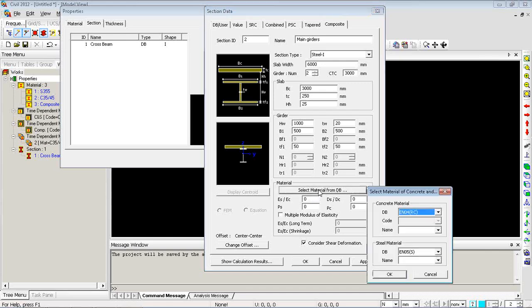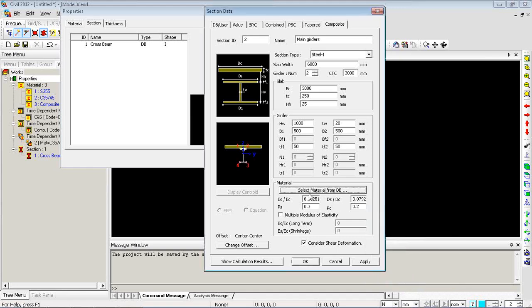So here we can define the material properties. For the concrete, let's say this is my material, and for the steel, I enter this, and you can see automatically the modular ratio is entered. You can also edit it and enter your own modular ratio. This is the density, weight density ratio, the Poisson ratio for steel, Poisson ratio for concrete.